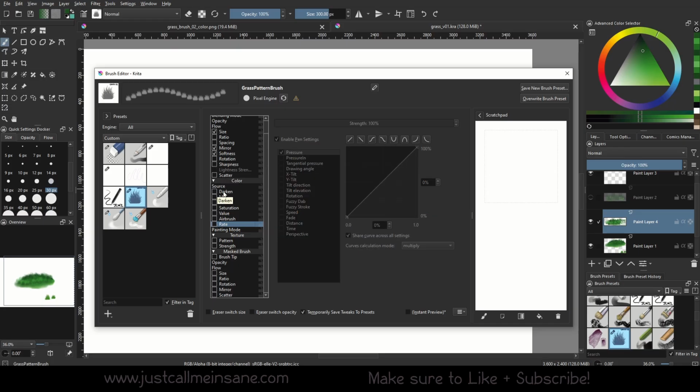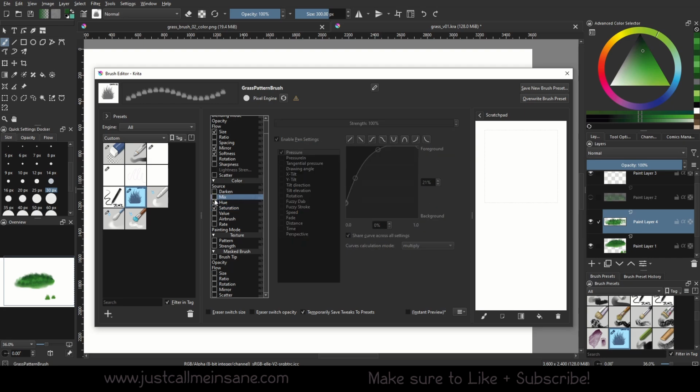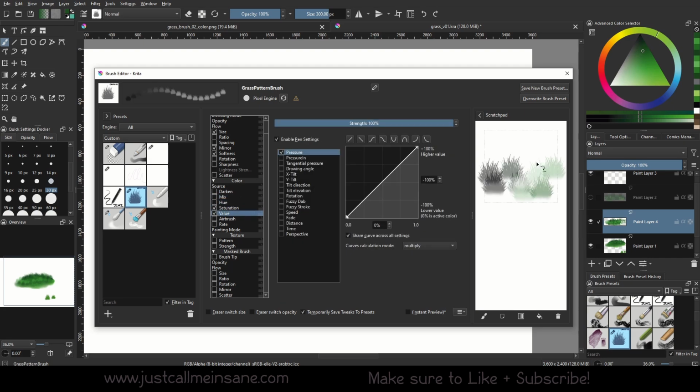So if you want to start messing with different color tones on this, I probably would work with hue the most, not saturation or value. That way you can kind of make some cool stuff with your foliage brushes, especially with trees. It would just make things a little easier, I think, versus trying to change the color manually.